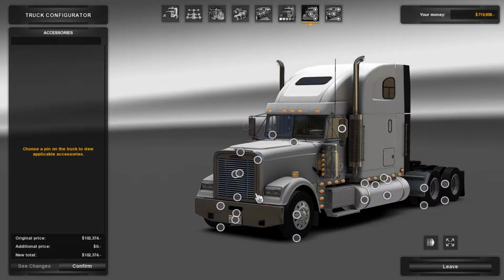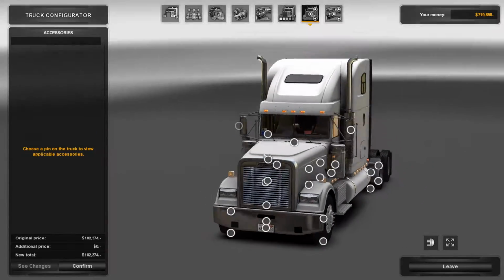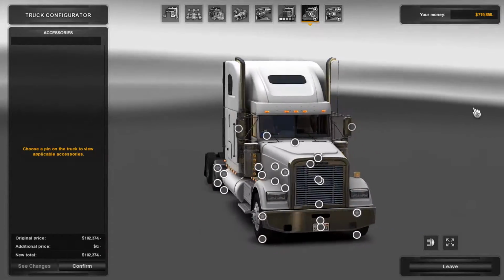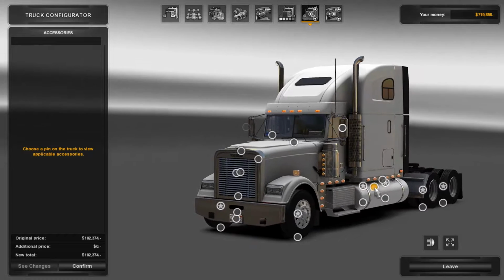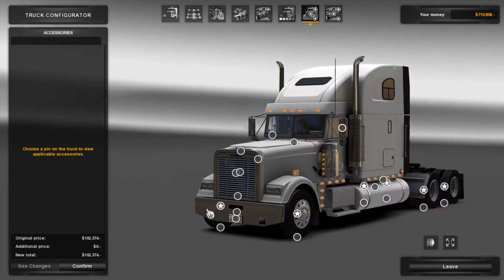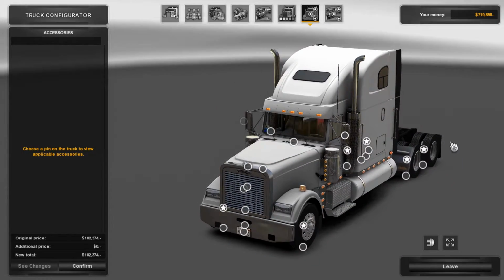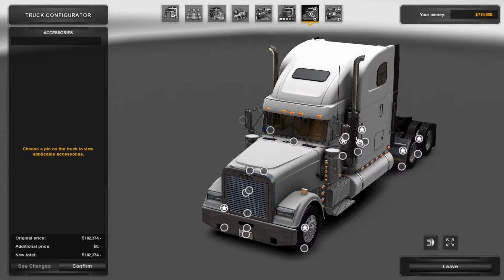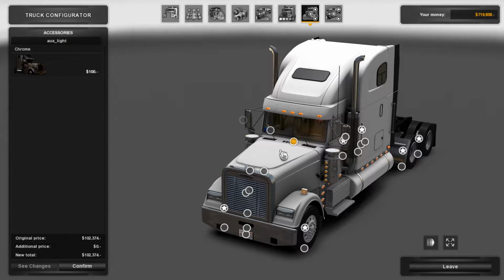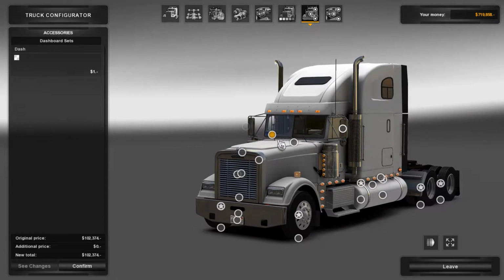Now, we do have a bunch of accessories that we can go here. So you can see this model that we're looking at in the store is actually different to the one that I used, that I was driving around earlier. And the reason for that is if we go to each of these individual ones, we do see that there are some mods available there.